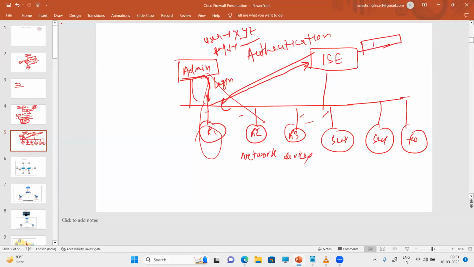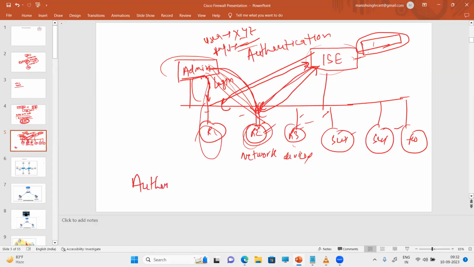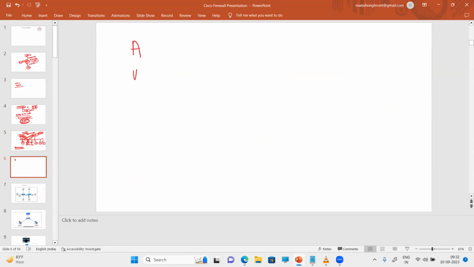Likewise, whenever this admin tries to access any of the devices, whether by telnet, SSH, or GUI access, it will go to the ISE for validation or authentication. Once his username and password are authenticated by the ISE, meaning the same credentials have been created in the ISE as well, he has proper access to log into R2. ISE will send a reply, and that admin is able to log in to my network devices. That's called authentication. So as I said, in Cisco there are three things, Triple A. First is authentication.